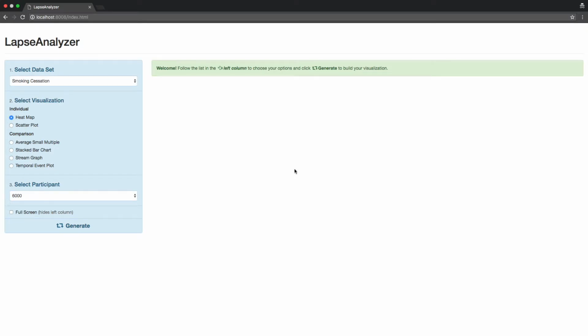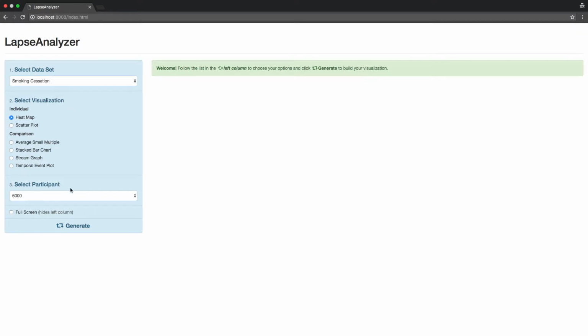Now, the app is divided into two sections. The left side is where visualization parameters are chosen, and the right side is where the chosen graph will show up. Initially, a welcome message is shown that indicates directions on how to start picking a graph. In the visualization selector, the available options are numbered and listed in order.